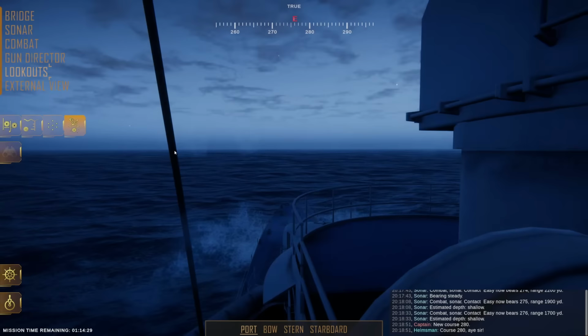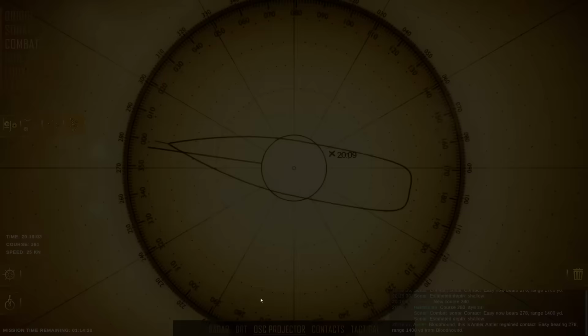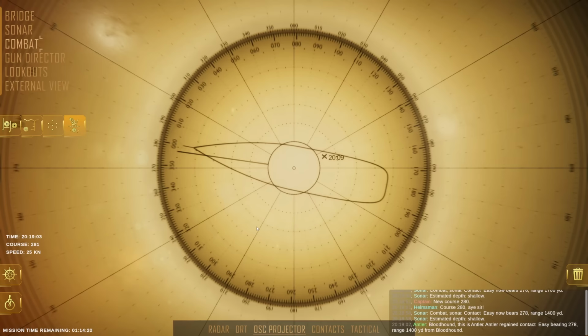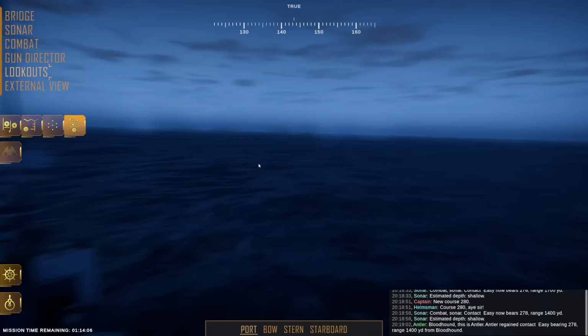Combat sonar, contact. No periscope. Now bears 2, 7. Antler has contact now, too. Bloodhound, this is Antler. Antler regained contact. I think this U-boat has quickly realized its mistake. Four of his friends have been sent down to the bottom. He's about to be number 5 here.